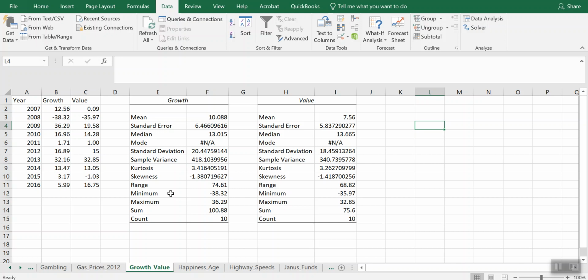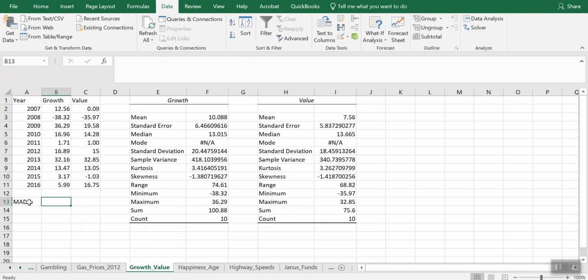We notice, first of all, that this does not give us the mean absolute value deviation. That's not one of the formulas that they give us, but we can calculate that. That formula is built into Excel. We just have to calculate it separately. So I'm going to come over here and first calculate the mean absolute value deviation. Now you can find these formulas on page 68 of your textbook. You'll also find them on the slides at the end of the chapter 3.3 video and the chapter 3.1 video.